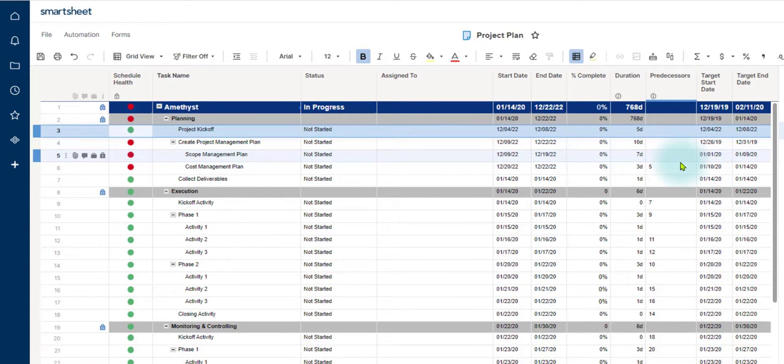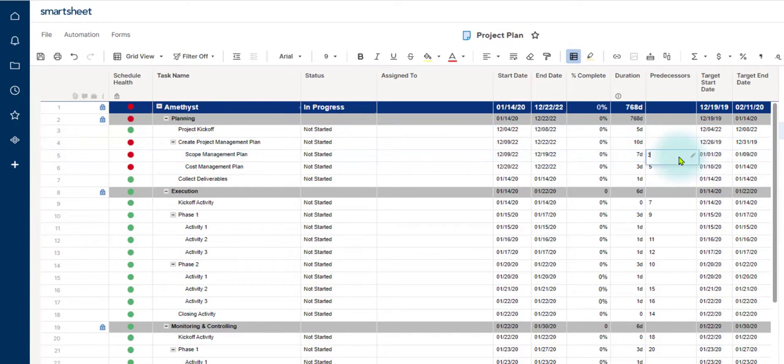So which task must be completed before this one can begin? I'm going to say 3 for both of those. 3 and 3. That is going to update our dates so that when this one ends on 12/8, this one begins the next business day.